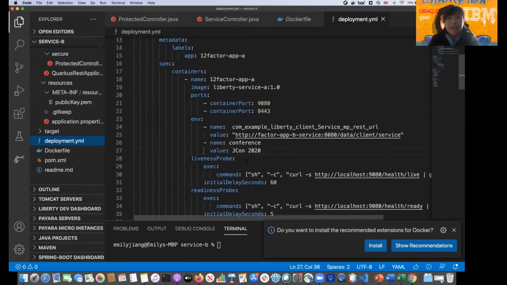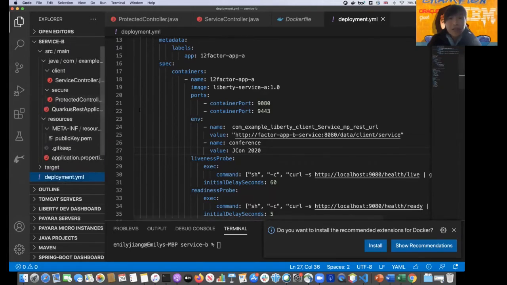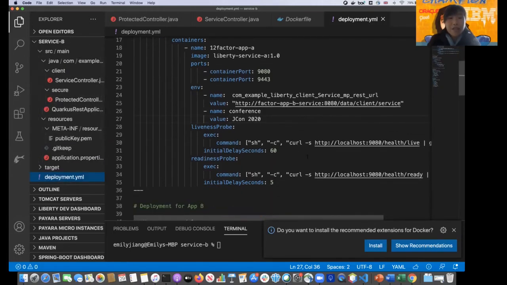The other thing is that I showed you earlier the conference, I put inside the application, I said JCON. Now in my deployment YAML file, I can specify a new value. I say JCON 2020 as an environment variable. So this one will overwrite the value inside the application.